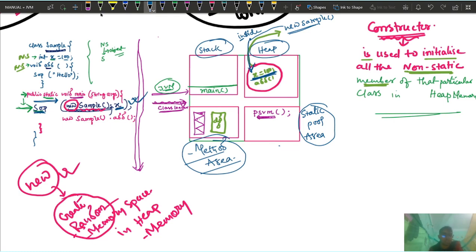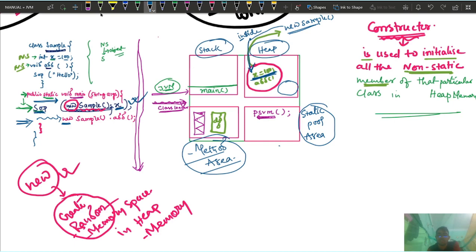Now the pointer comes to the second line, and it is stopped by another new operator. What will it do? It will do the same thing as the first one.